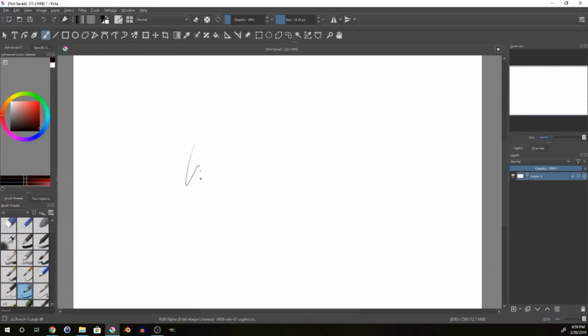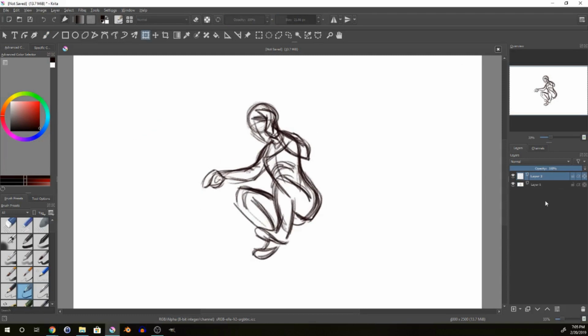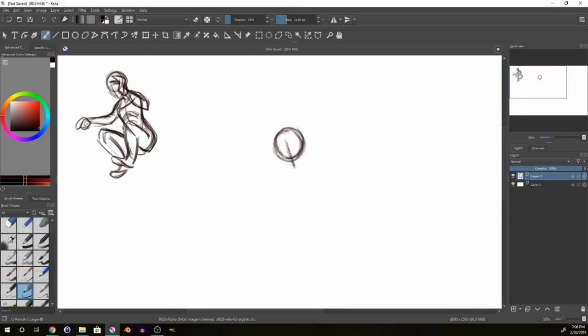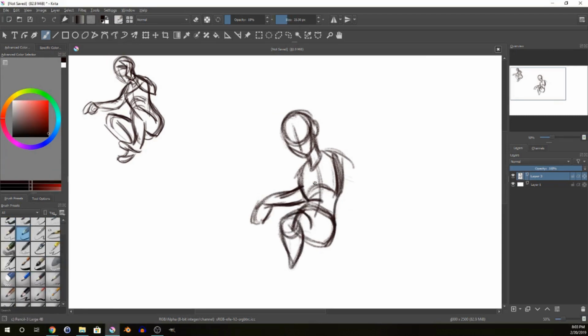They're gesture drawings where I am trying to really capture the feeling of jumping more than the actual anatomy involved. I don't know if that makes sense, but yeah, it's just more just practicing and getting kind of loose and just getting ready to do the full illustration. So that's what this phase is all about.